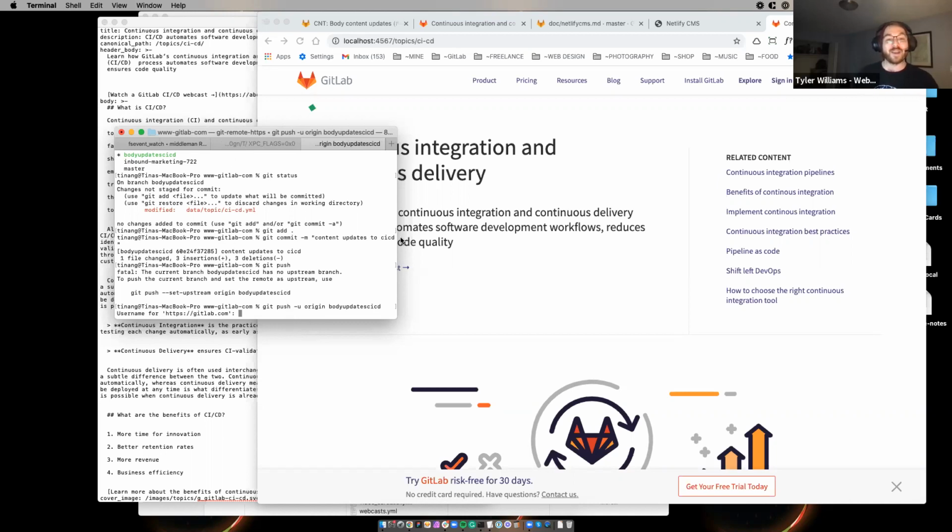Okay. If you had everything set up to do that, this would push it up to the GitLab repo. You would then be able to open up an MR based on this, and then you could link it to the issue and do all the stuff you need to do there, get it reviewed on a review app, have it merged in, all that good stuff. And I think let's end the video looking to see if this page got rebuilt.